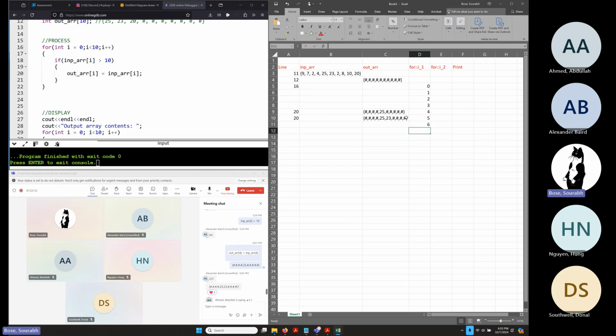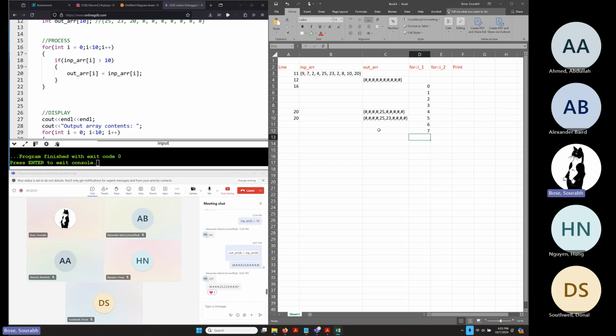So it is checking again, is the number more than 10? Well, sixth element is 2, so no. I becomes 7. 7 is still less than 10, the size of the array. So it basically checks the number next, 8. Nothing doing, moves on. Note that up to now, nothing is printed. Print column is empty. The second for loop's column is still empty.